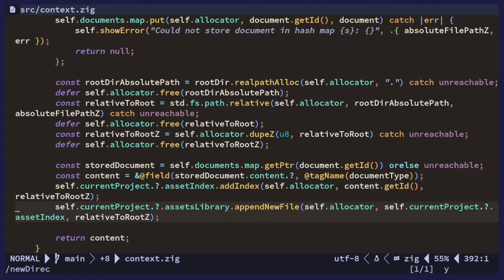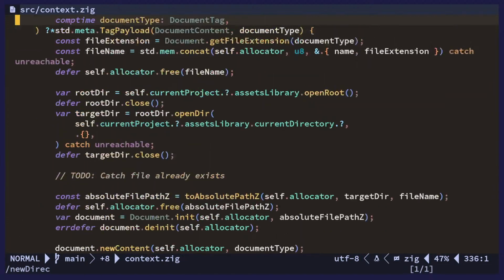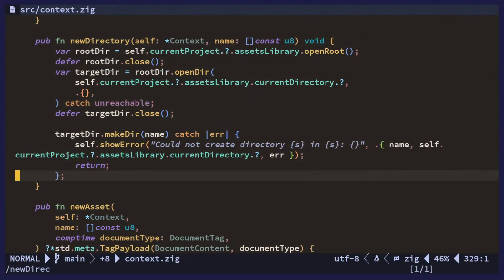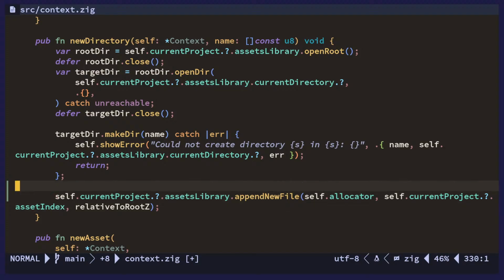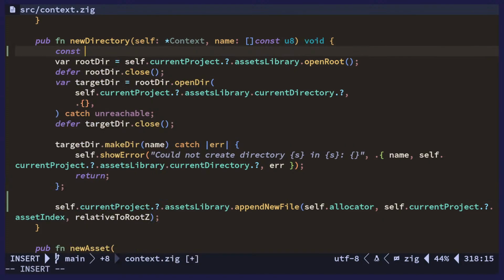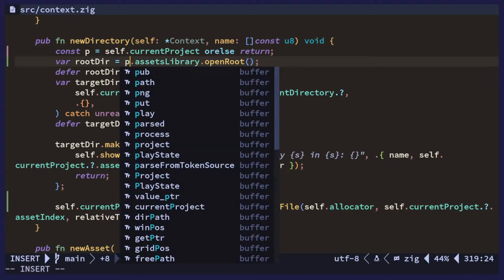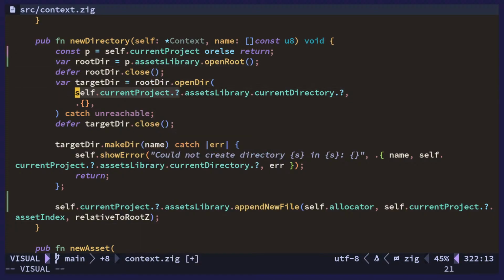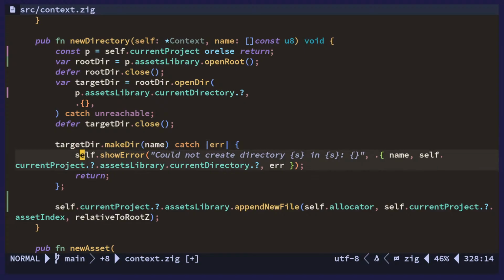We don't need to do that for directories, but we do need to append a new, I guess, I'm not sure if it's a file or if it's, let's just do this. It's pretty annoying to see these question marks everywhere.